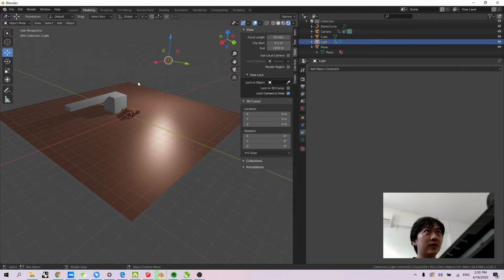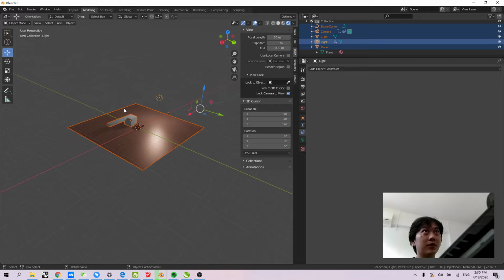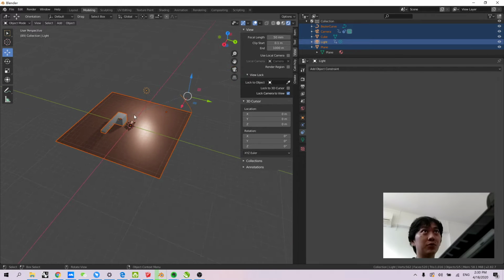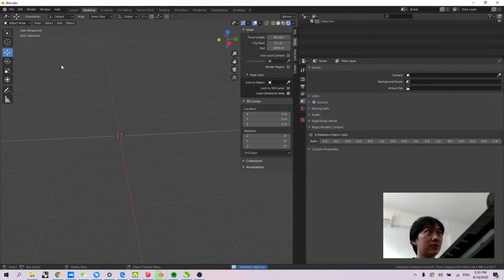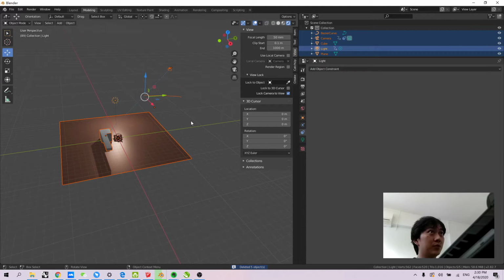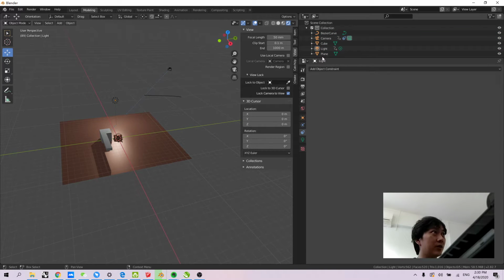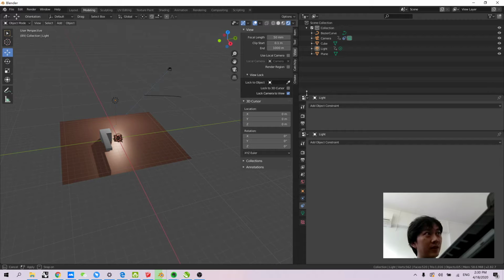So let's take stuff away from the scene for now. Let's start with an empty scene. So there's an empty scene here. What I did was I pressed A, or I can select like this, to select everything. You notice that there is this thing here. Really fine adjustment right there.